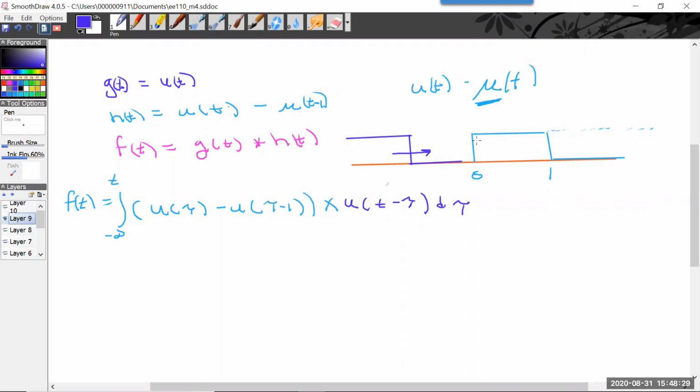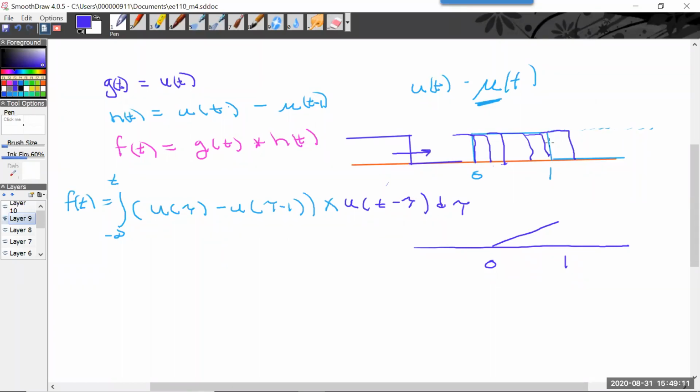But what we can intuitively see is that we should get, and this is just an intuitive plot, I'm moving this along, there's nothing. Then I start overlapping. And so I should get, as I do an increase in linear time, a linear area. So this should be going up.